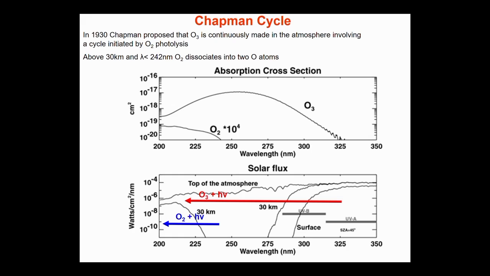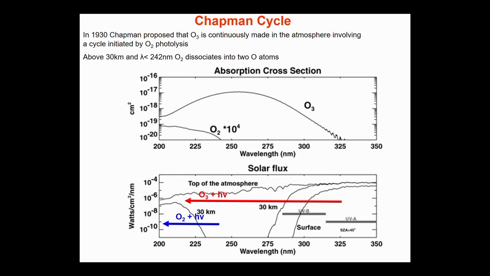So the absorption cross-sections are on the top. I showed you before the ozone absorption cross-sections, didn't I? So I showed you the Hartley band and the Huggins band, and that's what you've got here, between 200 and 325 nanometers in the UV. And you've also got another absorption. This is oxygen, molecular oxygen, less than 240 nanometers. This little lower curve on the left.